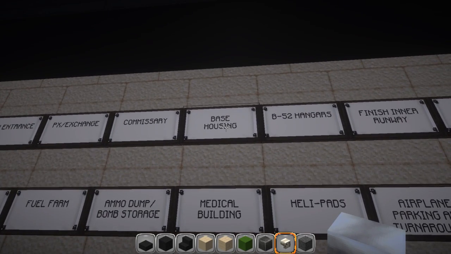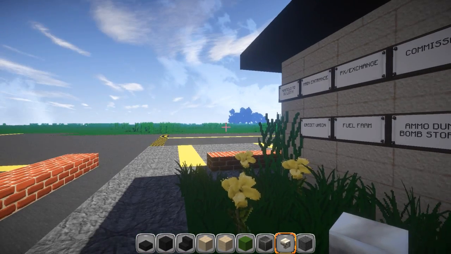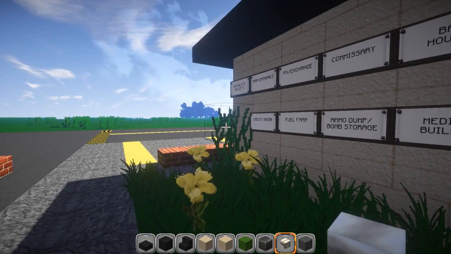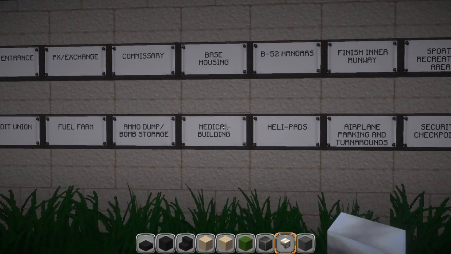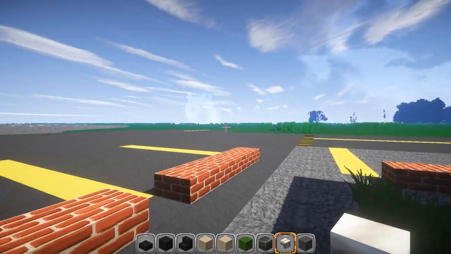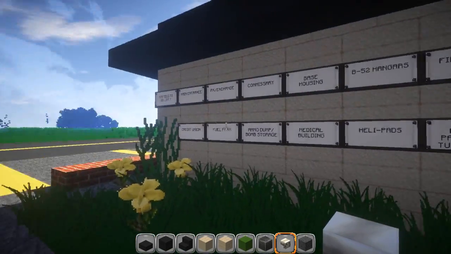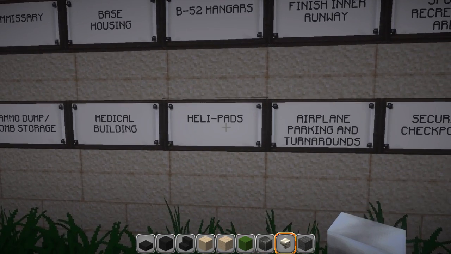We got base housing. That's going to be all over the different place. We got like apartment style housing, and then just regular houses, and that's going to be over there where I'm pointing. A medical building of some sort, medical facilities. Again, that's why I opened up the end of the runway to get a little bit more room down here. Not necessarily for a medical building, but maybe some helipads.